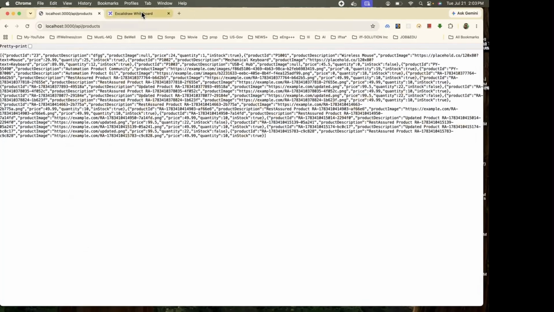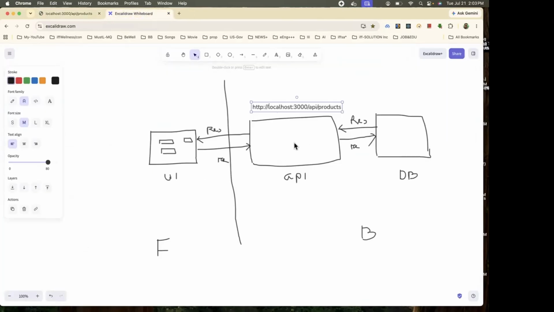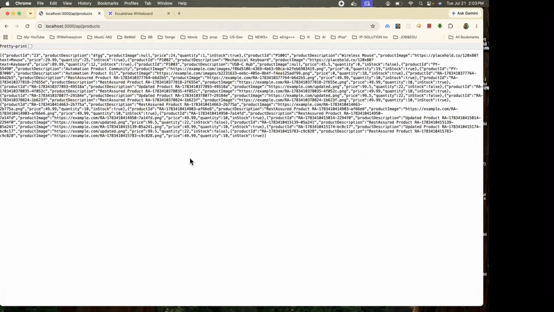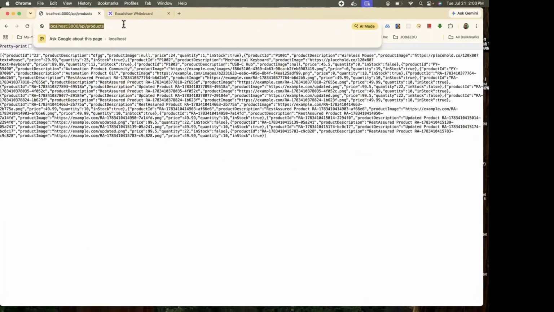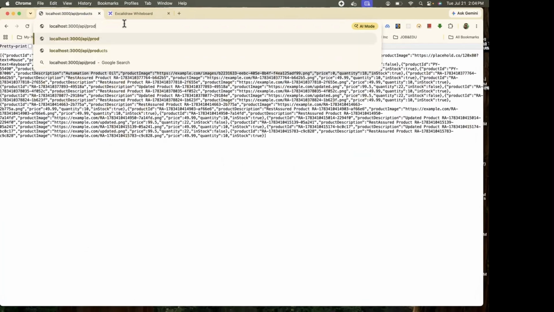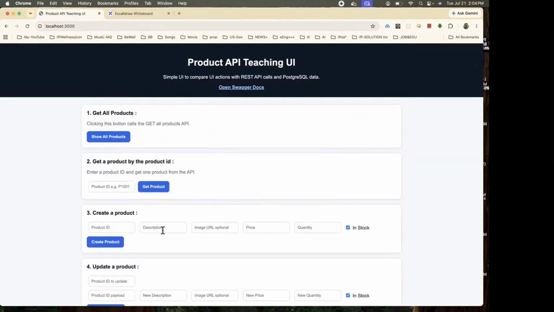This is actually this one. And we added a UI on top of this API. Same thing. This is our API, and we added a UI layer on our API. Got it? I think everybody understands.